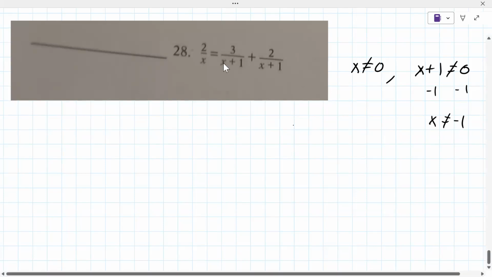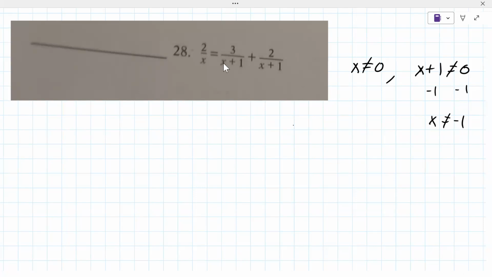We would do the butterfly thing like we did last time. No, we're actually going to combine the two fractions on the right. So they have the same bottom, so you just add the tops. And then yes, we will do the butterfly thing again. But we should combine the top.